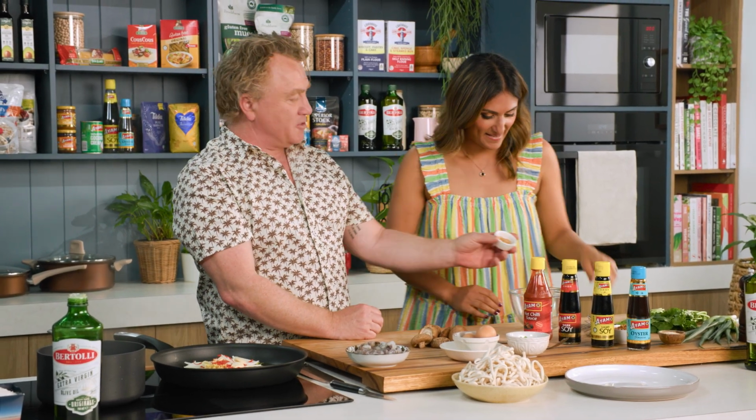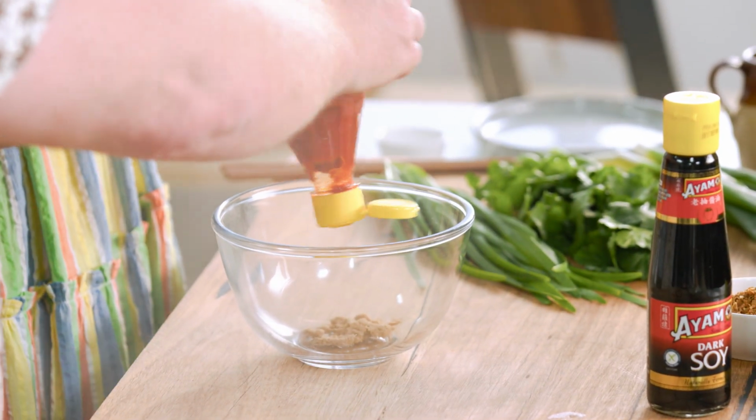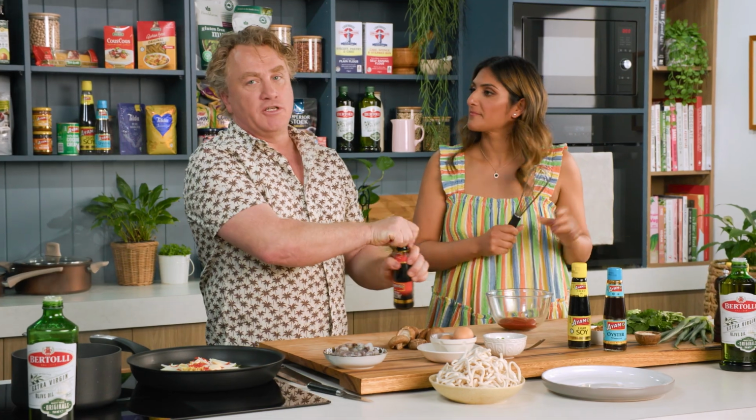So I've got some sugar for some sweetness. We love a bit of sweetness in there. And for some spice, I've got some sriracha chili sauce. Yeah. We liking it spicy? We like it spicy. All right. Go hard on that. There we go. I'm going right hard there. There we go. There's plenty of that in there. In it goes. And I'm also using some dark soy.